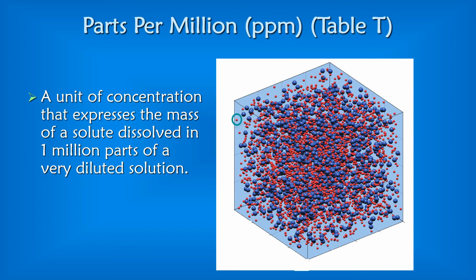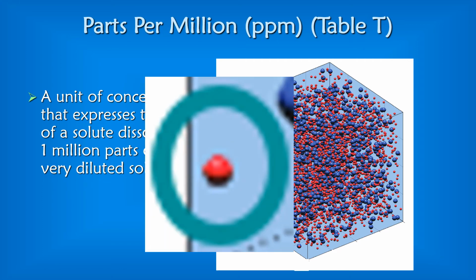Now let's say here we have the solution. And in the solution, all these circles that you see, the blue and the red particles, are representing the particles of the solution. And let's say we have 1 million of them. All of these particles are the particles of a solvent. There's only 1 particle of solute in there that we have added. So you've got 1 particle of your solute in 1 million particles of the solution overall. That's what we call a part per million. This solution is going to have a concentration of 1 part per million. If you add 2 of those particles, we are going to have a concentration of 2 parts per million for that solution. So that's basically what parts per million is.